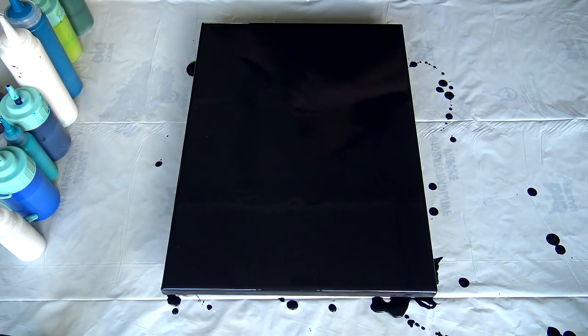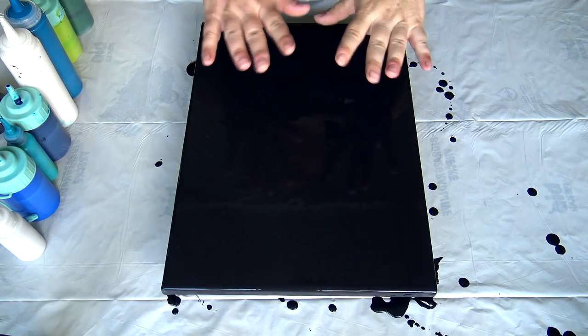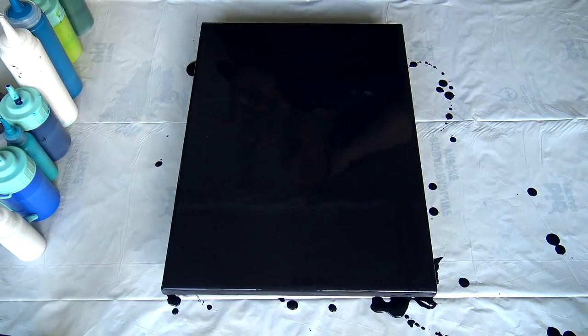Hello from Slovenia again. I already poured my black base, Amsterdam oxide black mixed with my pouring medium, on my 12 by 16 inch canvas.